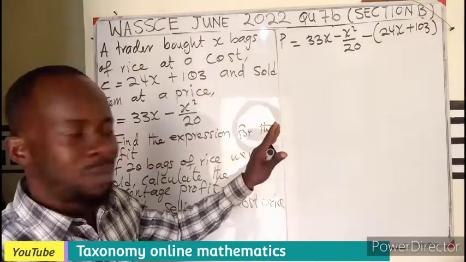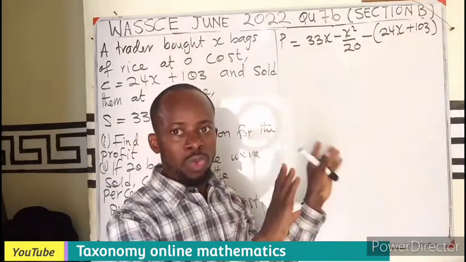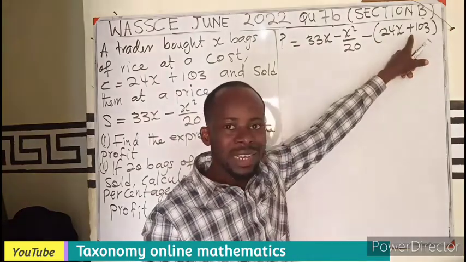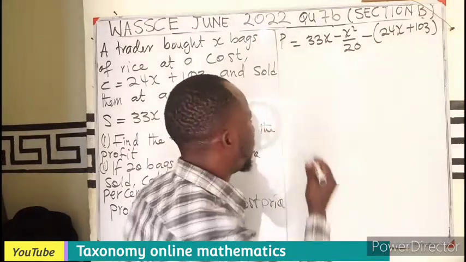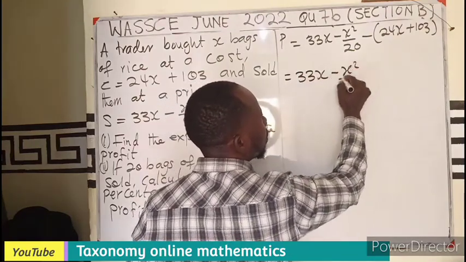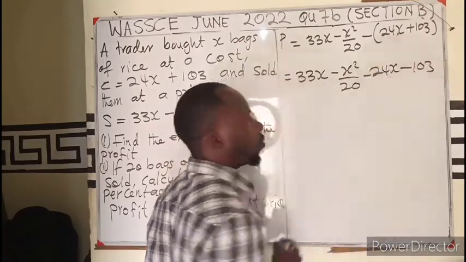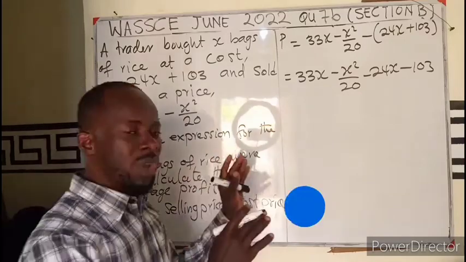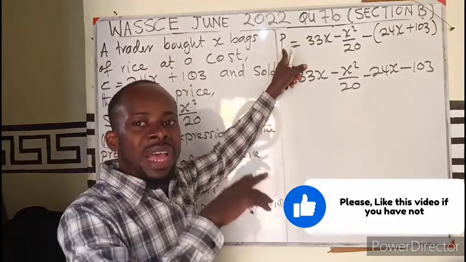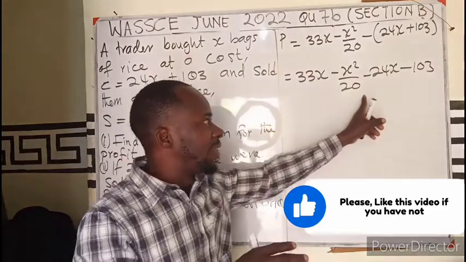I put that in a bracket because that is an expression for cost price. The minus is there, and they are two separate terms, so this term minus this term. Now if you open this bracket, the sign there will change. So now the minus will be there. You can see there is no equal sign having another value. The equal sign here has a variable with no value. The value here is the same as what we are finding.